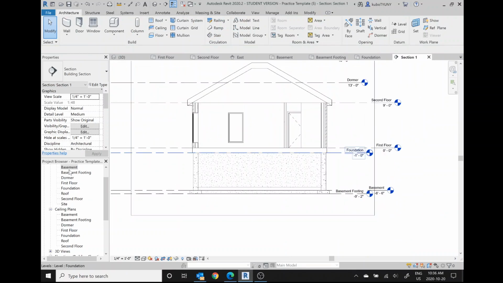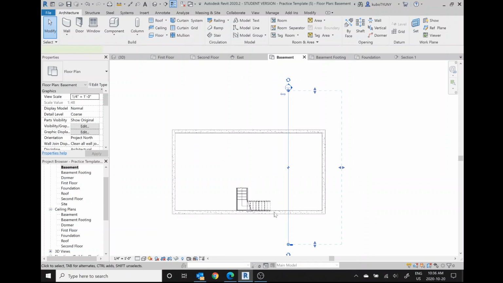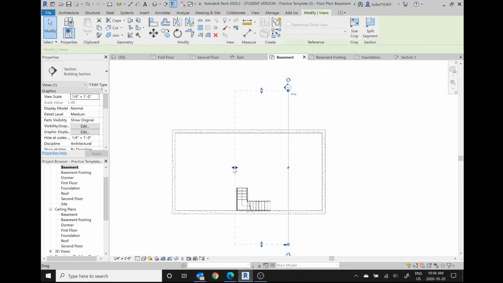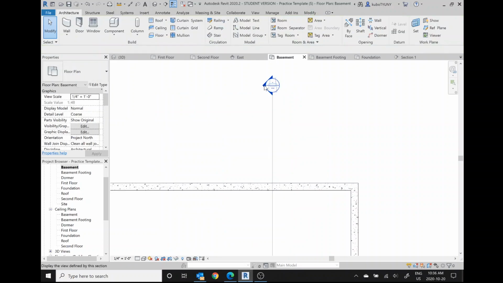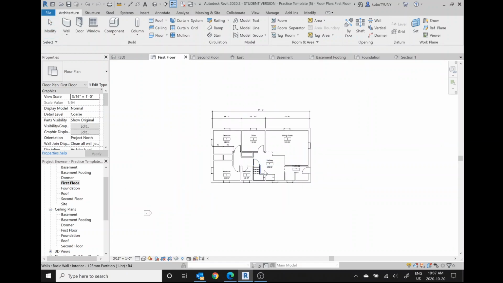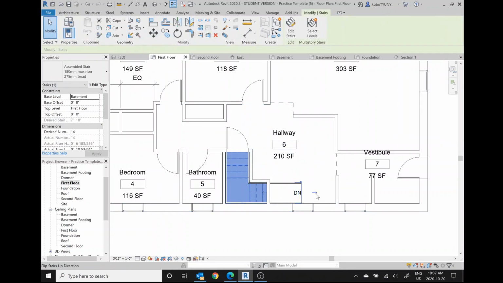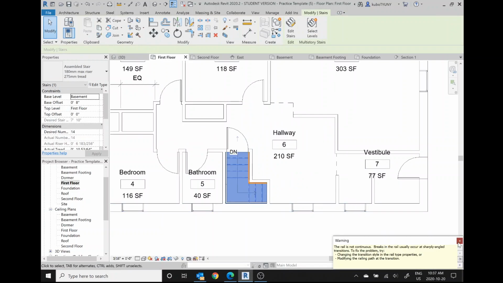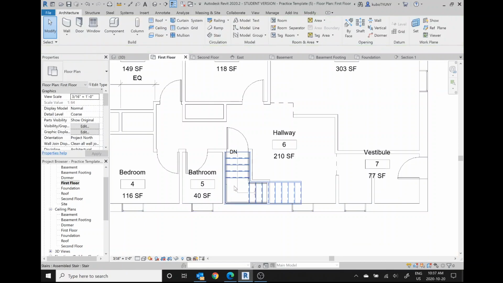Oh wait, I'm going to go back to the basement level and I'm going to flip it around. I want to be looking at the stair, so I'm going to turn around this way. I want to see that stair. In fact, I want to see the whole house going that way. Yeah, so it looks like this stair is backwards, in my opinion. The short part is here, the long part is there. It's a backward stair, so I'm going to go back to the first floor, click on the stair, and if you click on that, it's going to flip stair up direction. Close that, and now the stair is done correctly.